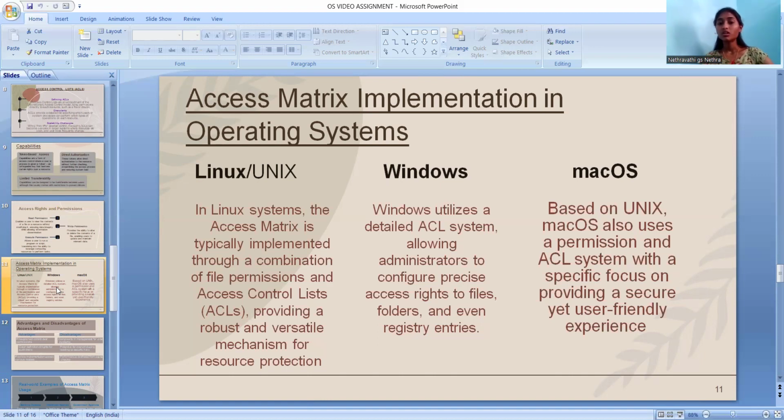Windows utilizes a detailed ACL system allowing administrators to configure precise access rights to files, folders, and even registry entries. Mac OS, being based on Unix, also uses a permission and ACL system with a specific focus on providing a secure yet user-friendly experience.